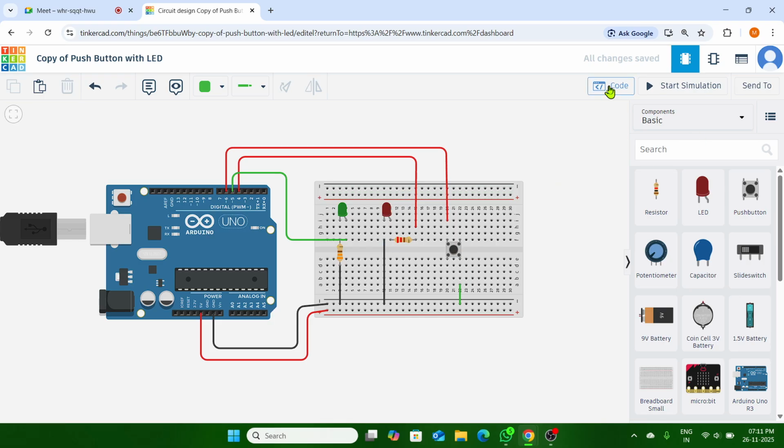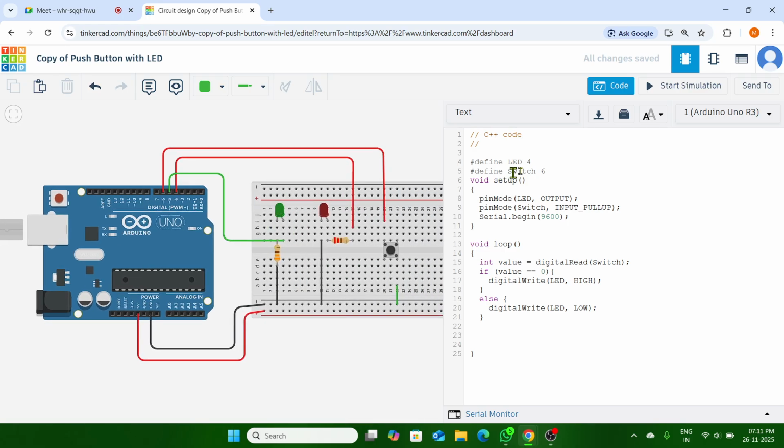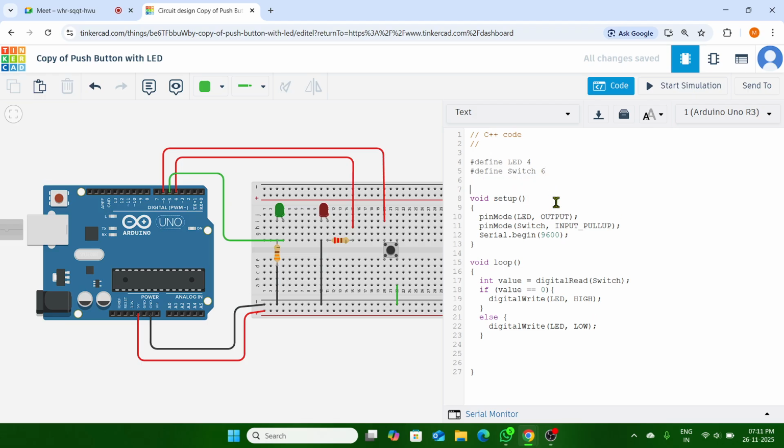There are two operations we are going to do. Let's declare this green LED. Hash define, what is the new LED? Green LED or something like that; you can use GLED. I am giving it the fifth pin.